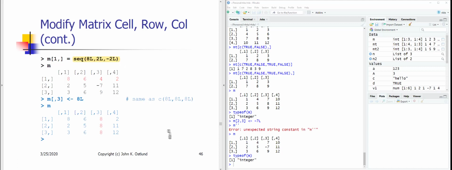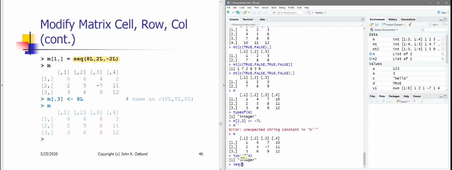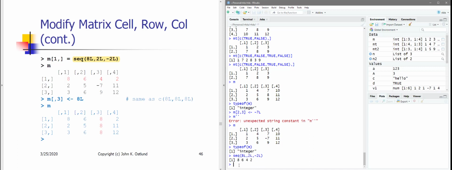This next example is showing how you can change an entire row if you wish. You just have to make sure that there are the same number of items in the row that you're changing as there currently are in that row in the matrix. So, as a reminder, notice that the sequence starting from 8L, going down to 2L, in steps of minus 2L, produces a vector of 4 integer values, 8, 6, 4, 2.